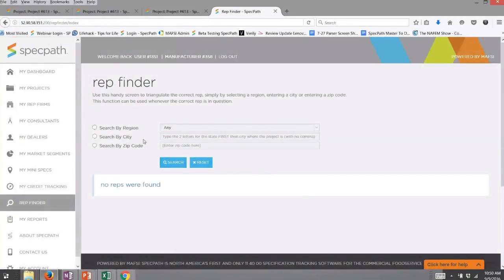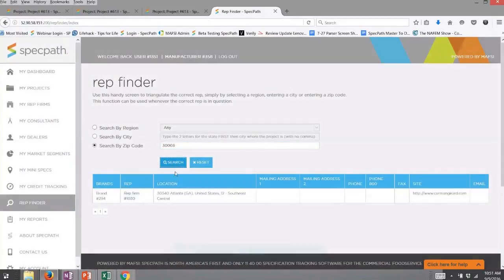This was just asked of us by the customer service departments of your factories. They just wanted to have a place, even if it's not for SpecPath, if there's a chain being built somewhere and I have no idea, and it's one of those weird overlapping places. This is Georgia, but they can just put in a zip code and figure out who the rep for your company is for that.